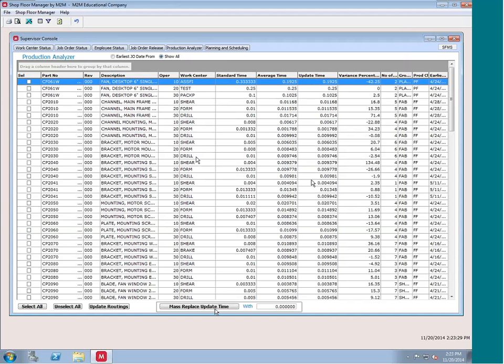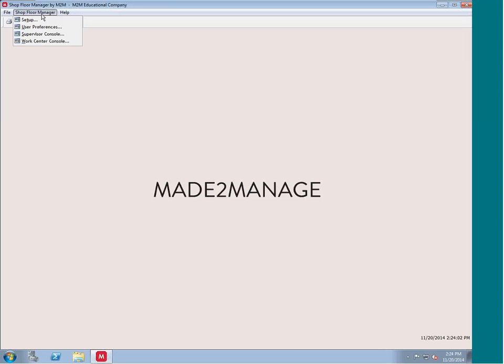It can also be used as a master replace. So if you're going to change a work center time based on maybe some new machinery or equipment that you've got, you can go in and select a certain range of part numbers by product class, group code, work center, and do a mass update on those as well. So some very nice functionality to utilize from that supervisory console. It will allow access to planning and scheduling, and so the folks that are using the M2M planning and scheduling tool from the supervisor console, you can actually open that up and work from within that window as well. So some really great views from that supervisory console.